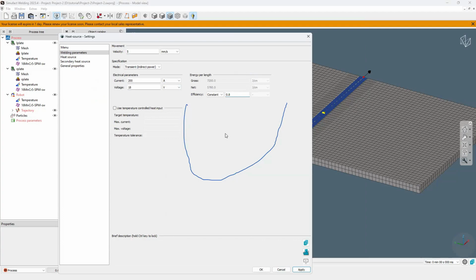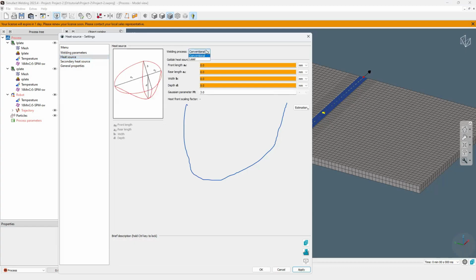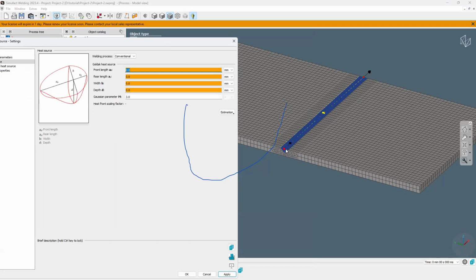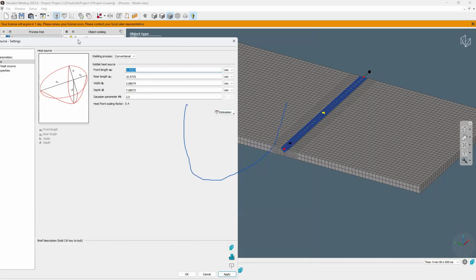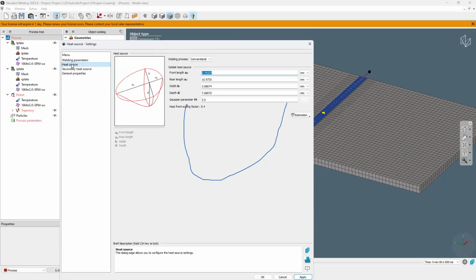Any value you can give. After that, go to the next heat source.